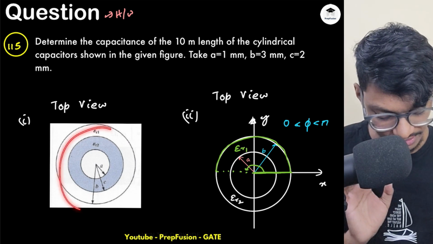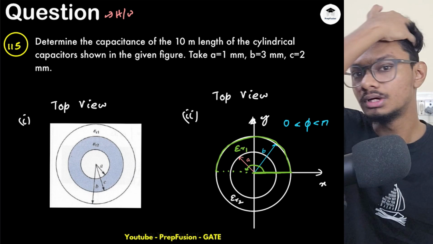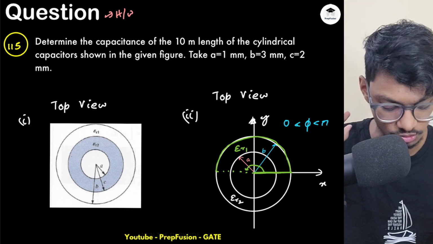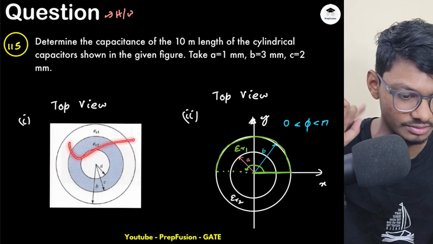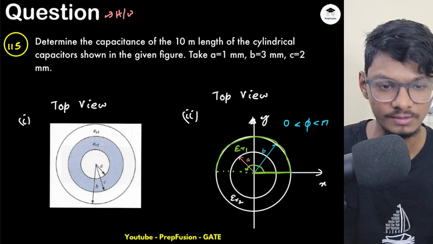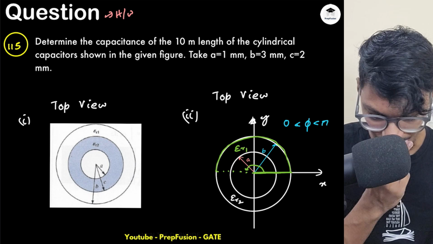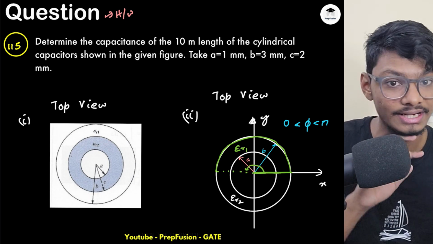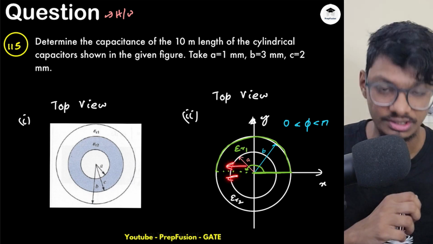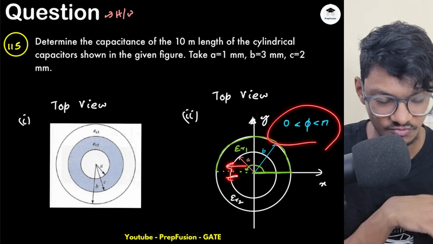Here I am varying with respect to radially. Again, it is normal. The electric field is normal with respect to the interfacing medium. So obviously I will be solving using the series formula. This will be the simpler one. Here again, what I am observing is that my phi is varying. Generally they will give you what is varying. If phi is varying, that means they are in tangential, because here the electric field will be something like this, and here also the electric field will be something like this. So it is tangential, and in tangential they are parallel formula. And what is the formula for phi? That we already know.